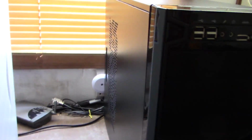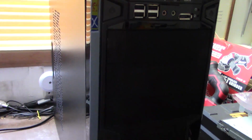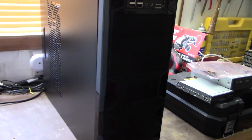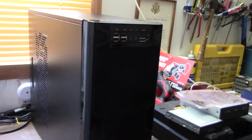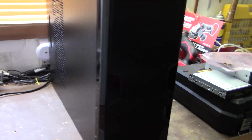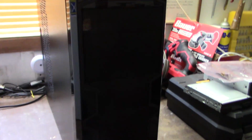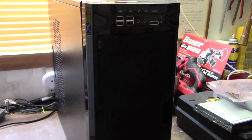There we go. Pretty glossy right there. It'll probably attract fingerprints, but oh well. Now this probably isn't the best built case in the world, but for a system that's going to be running a Pentium 3, it's really not going to matter that much. Another thing I like about this that makes it more appropriate for a system of this era: no crazy LEDs all over the system, so big plus there.